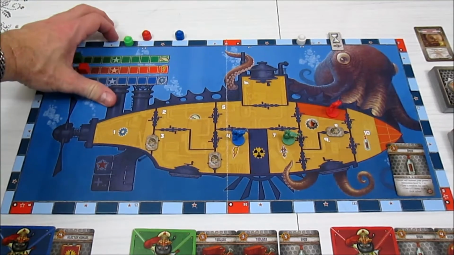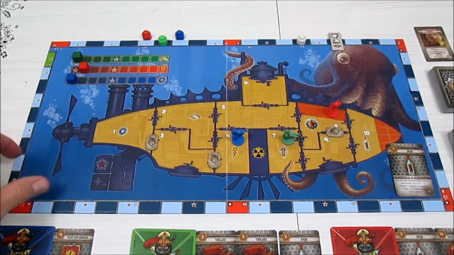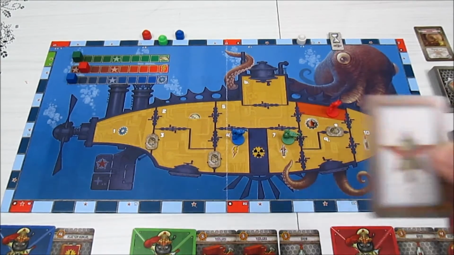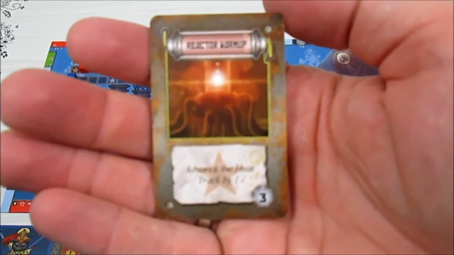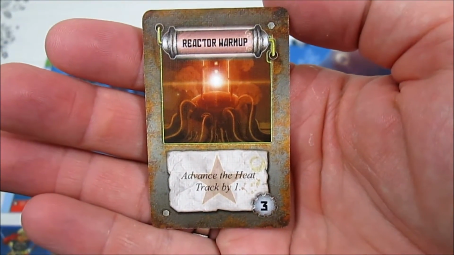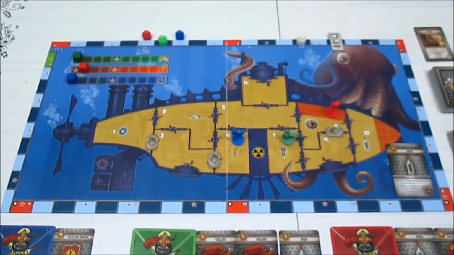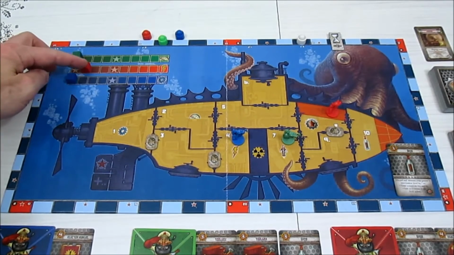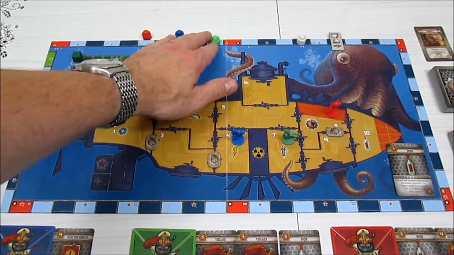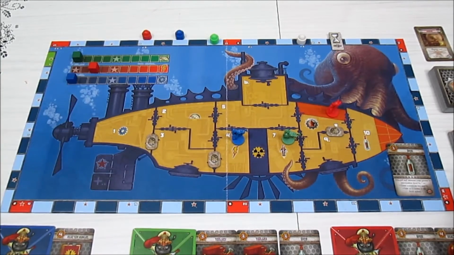So the first thing his marker is going to reach here is a star space. Of course, those are the lovely events that are going to take place. And we have a reactor warm-up. Advance the heat track by 1. So our reactor is still acting up. It's going to advance 1 there. That's not good.